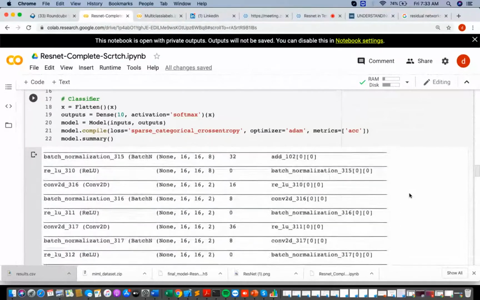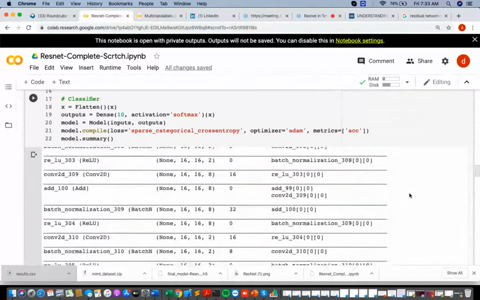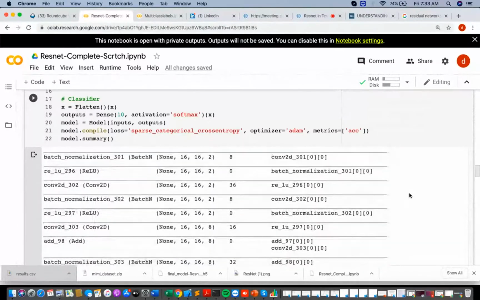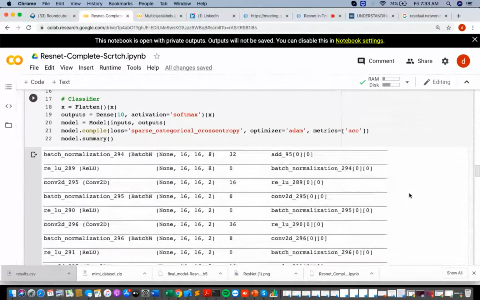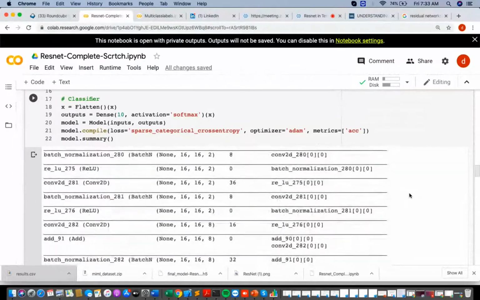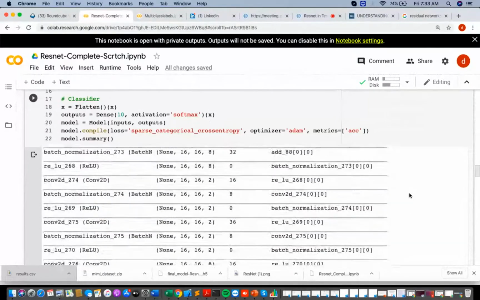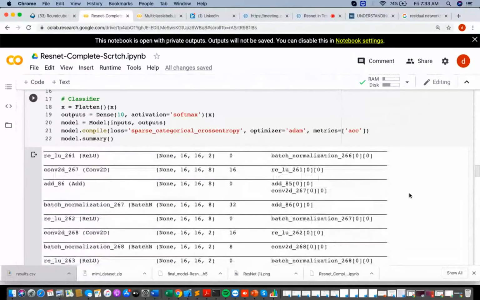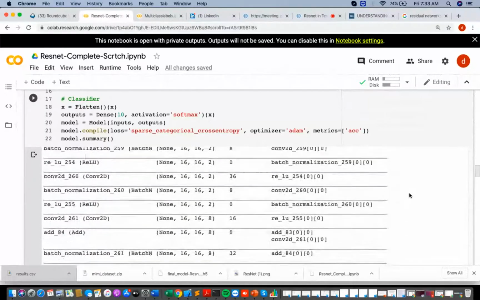See how big the network is. It's going on. See how big this network is? Because it's all a combination of skip connections, everything.